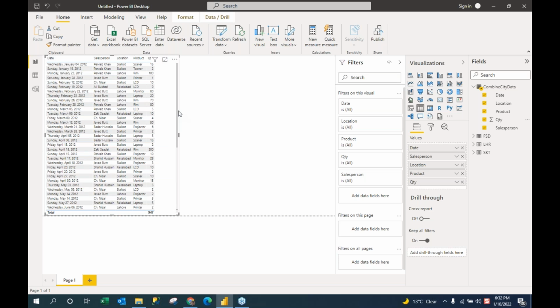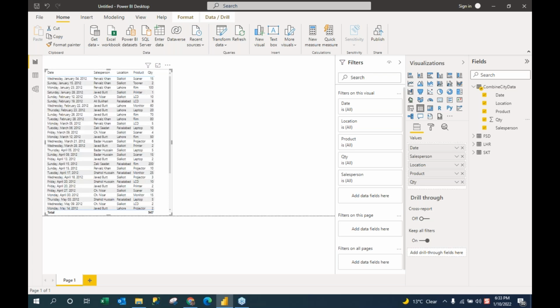I just recalled one of the questions that was asked to me by someone: can we export this data into Excel? So this is the data, and what we have actually done is combined files into one. Now we want that data in Excel, for example, so that we can do it very easily. There is one thing that needs to be done: we should have the name of this table. We don't have the title.